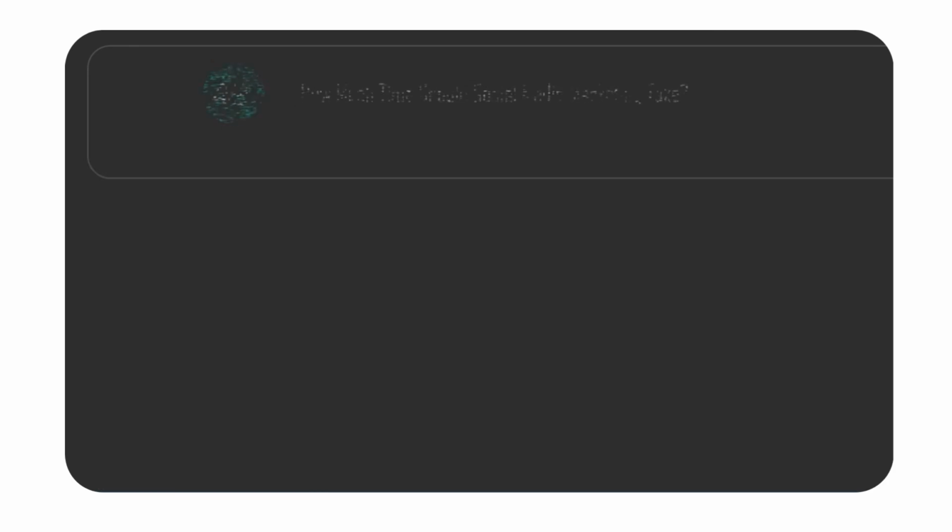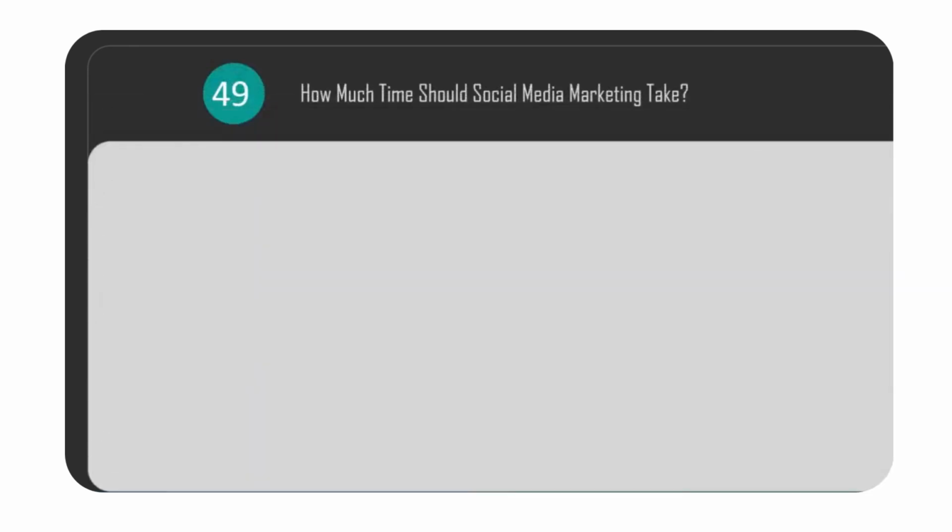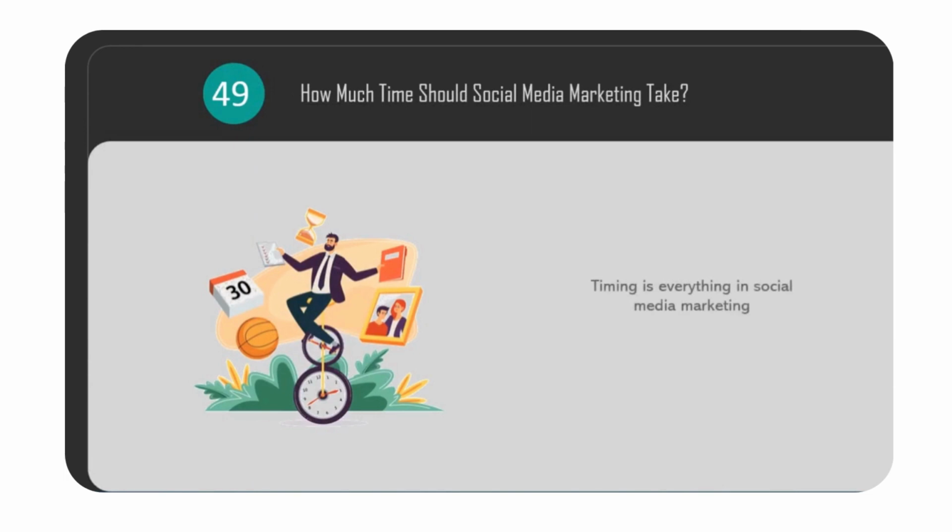Now, moving on to the next question, how much time should social media marketing take? Timing is everything in social media marketing. So the good news is, using social media, you will have the opportunity to reach your specific audience in time. But even though there are many tools that you can use to schedule and automate posts to save some time, you'll also want to keep track of the activity on your social media accounts throughout the day, so that you can provide timely responses to your audience's questions and comments. Between strategizing, creating, and posting content and images, responding to your audience, and checking analytics, social media done right can be a full-time job.